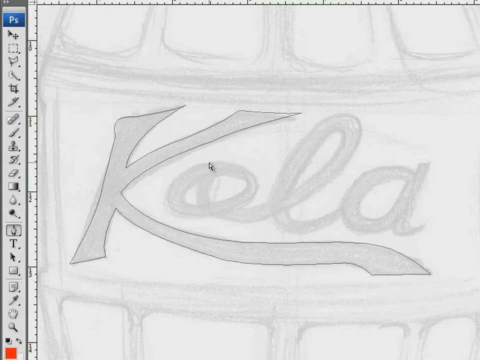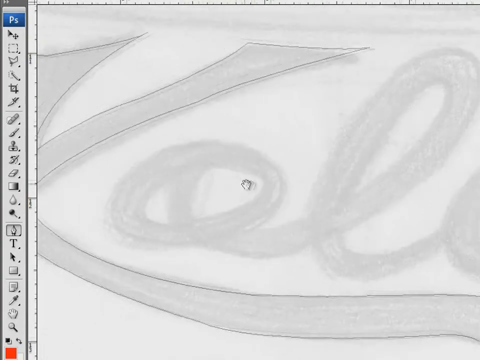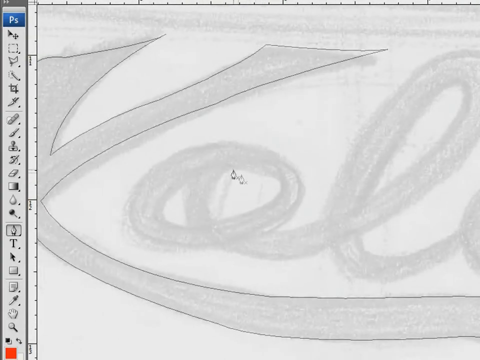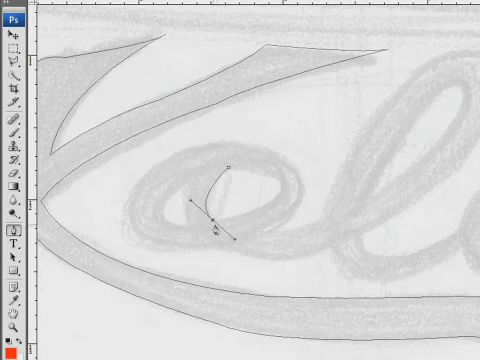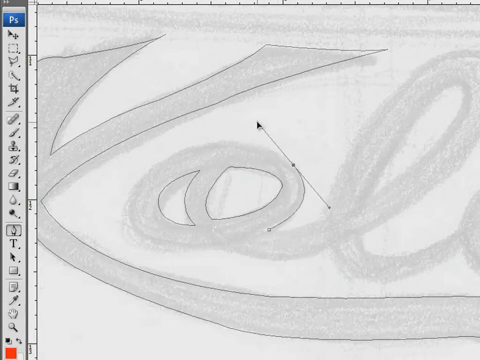In the letter O, you see two closed curves within the outer open curve. Each of these closed curves will be made separately. Watch closely as I finish the other letters.